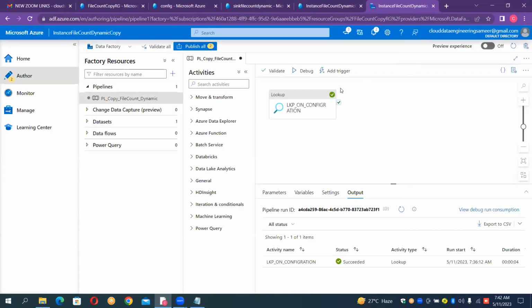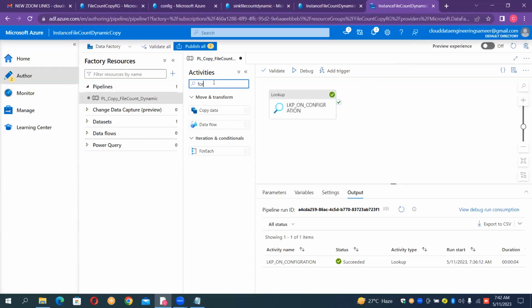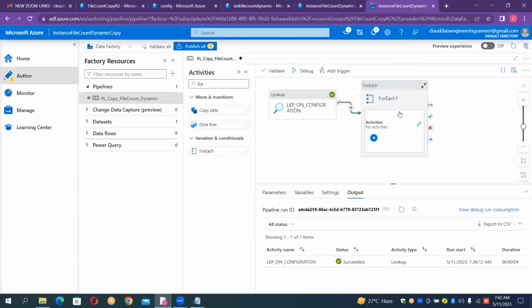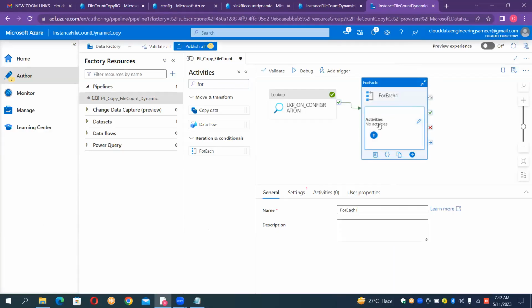So now you have to perform the copy activity in which mode? For that, I will use an activity called for each. That means one after the other or batch mode. Getting my point? So now the for each activity will receive the output from the lookup. What happens here? For each will receive the output from the lookup, and it will receive 3 items as an input. Item 1, item 2, item 3. Getting my point? Now if you want, you can change it here.